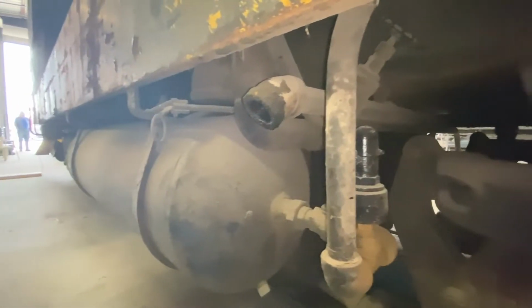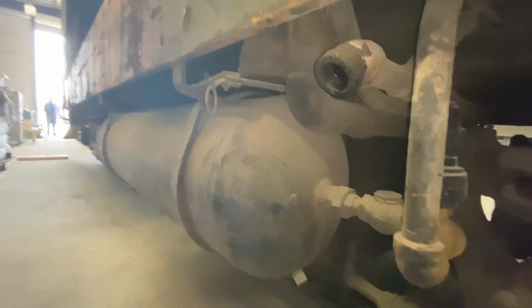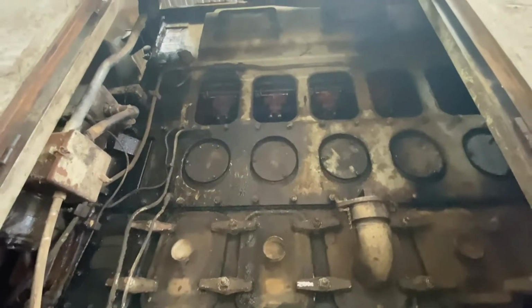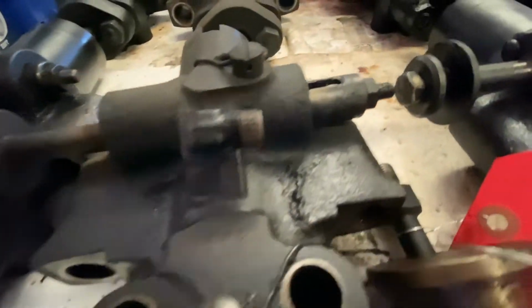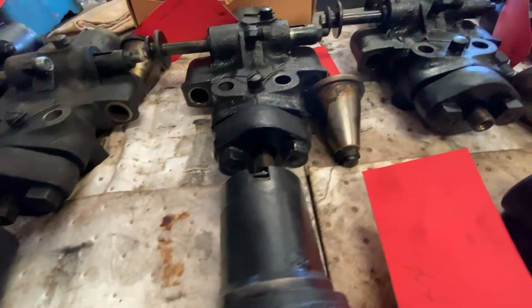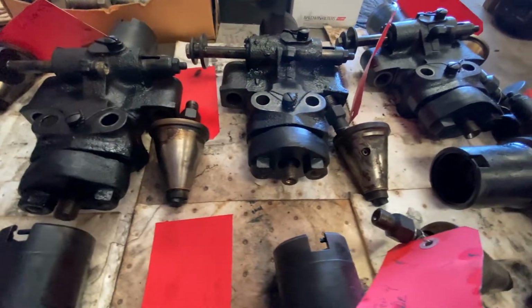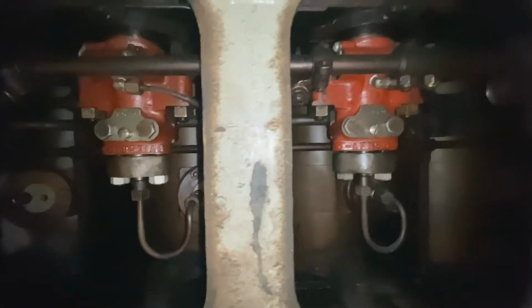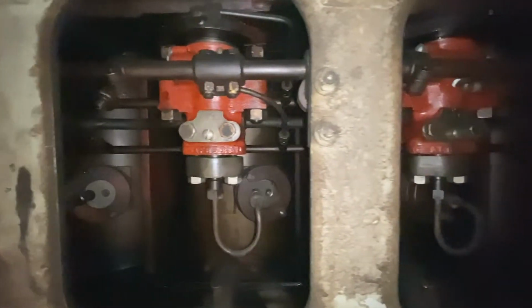We drained the water out, we shut it down, and we didn't try starting it again until a couple of weeks ago. Now that's approximately 30 years that this thing has sat totally shut down. Once we pulled the fuel pumps out, we realized that there was no way that we were going to be able to afford to put new fuel pumps in. The fuel pumps were going to be $15,000 to $20,000 at an absolute minimum.